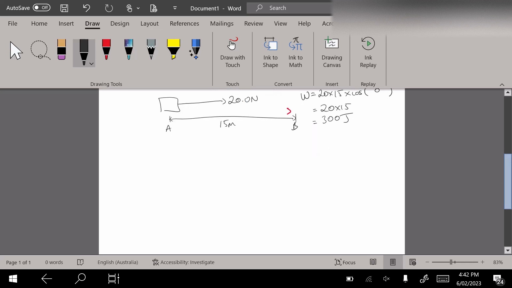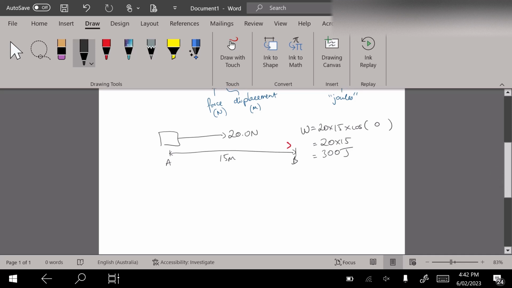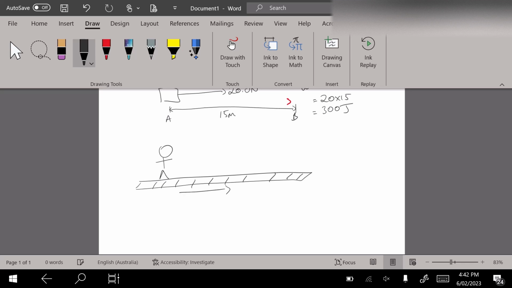A common example of when the angle does matter. Let's say there's a person on a travelator. They're like escalators, but they just go across the ground. The travelator is moving this way. There's a person in the airport and they're really happy about their luggage, so they hold it above their head like that. So they're exerting an upwards force, a lift force there.